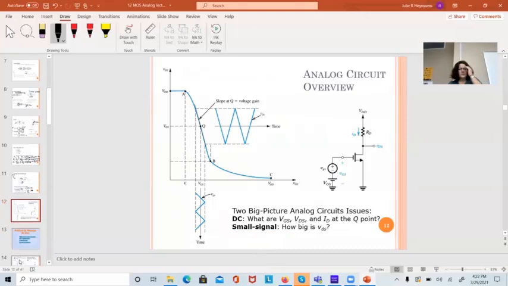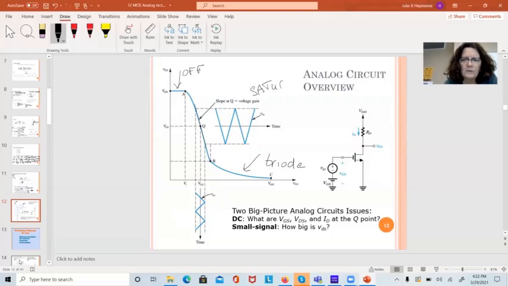Okay, so here's the big picture. Remember the voltage transfer curve? We talked about this. This is when the transistor's off, if it's a single NMOS transistor. This is when it's in triode. I think I just skipped ahead of myself. And the region between A and B is saturation. And this is what we use the saturation region for. Yet another one of the questions that came off of the pre-lecture quiz.